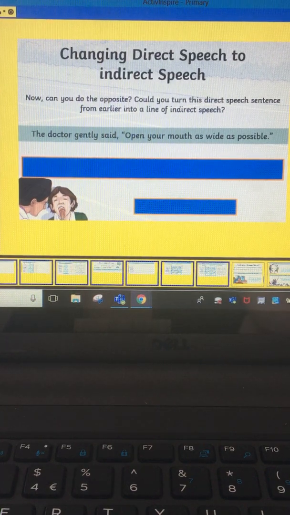This time we've got, the doctor gently said, "Open your mouth as wide as possible." Have a go at changing it into indirect speech. Think about the tense, think about the words you're going to need to change.